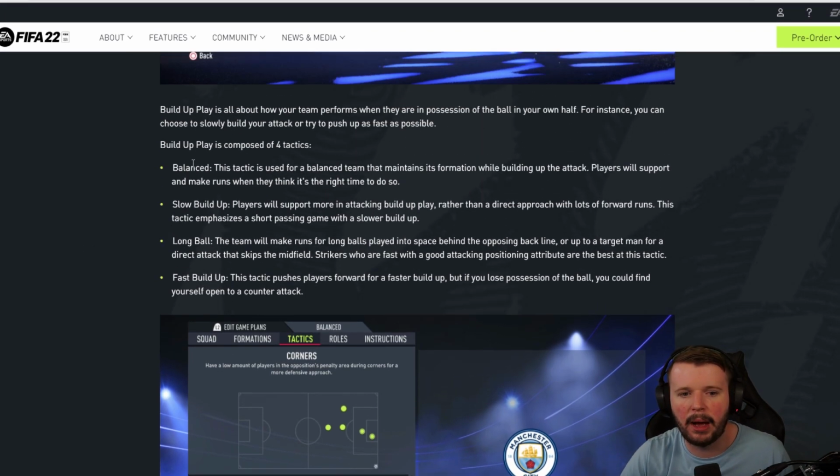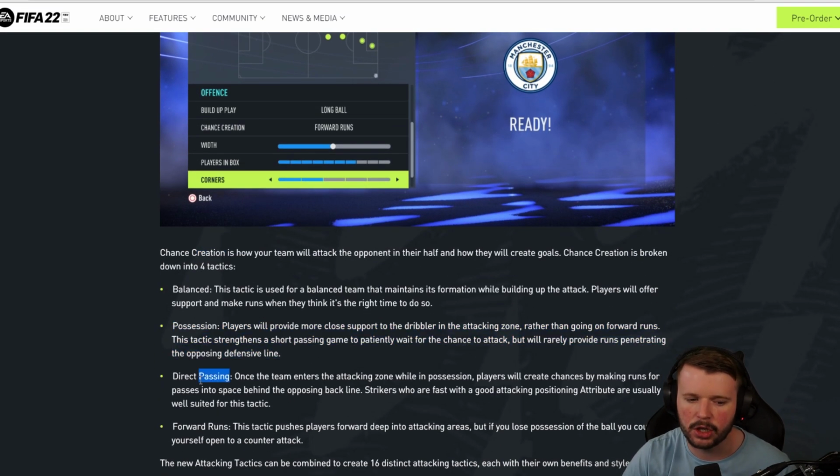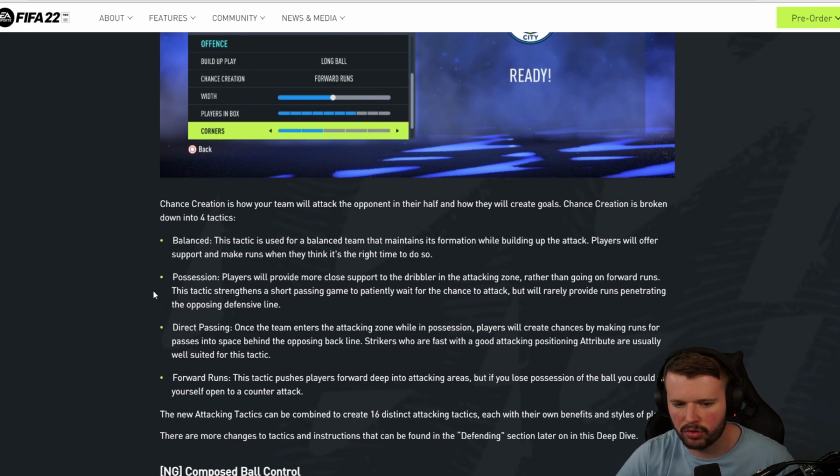We have a choice of balanced, slow build up, long ball, and fast build up in there for us. But then when we go into chance creation, we have possession, direct passing, forward runs, and balance again, which again is just a great feature. Like forward runs, this tactic pushes players deep into the attacking areas, but if you lose possession, you could find yourself open on the counter.